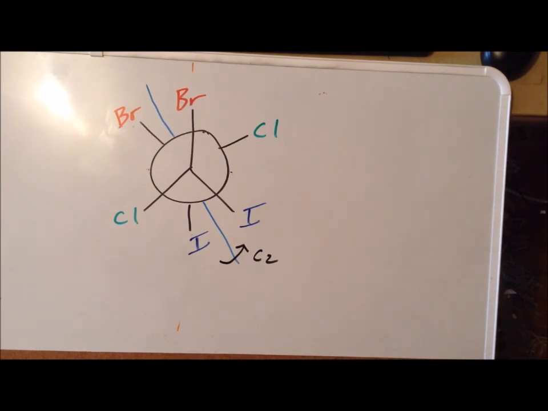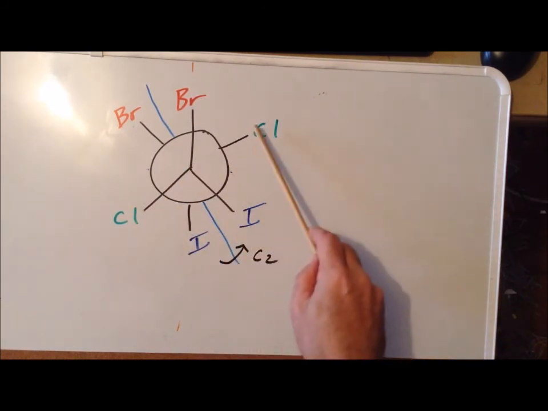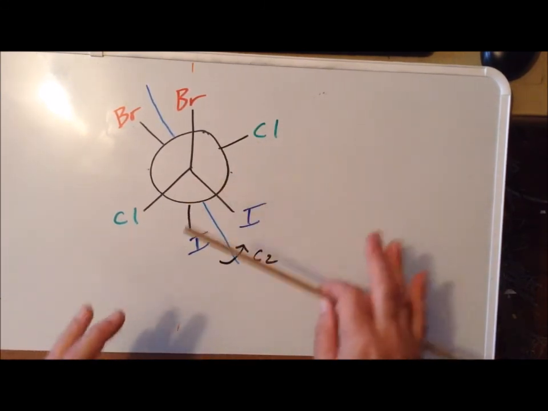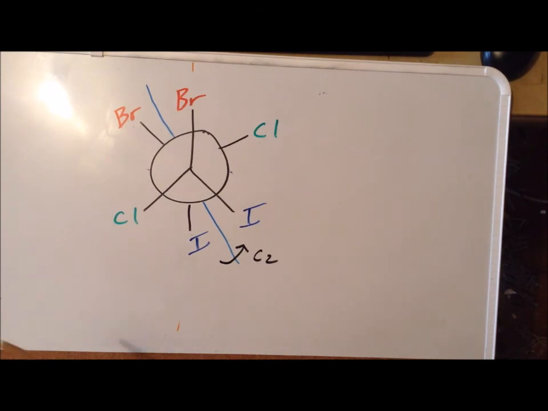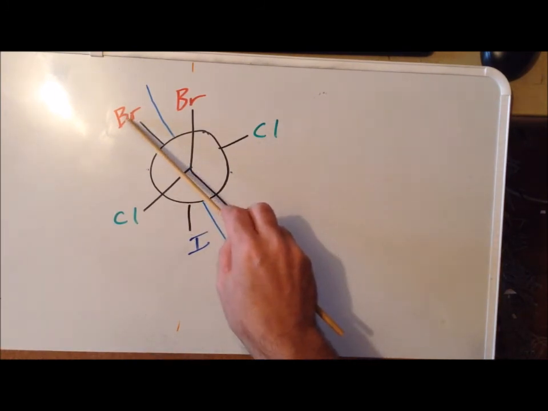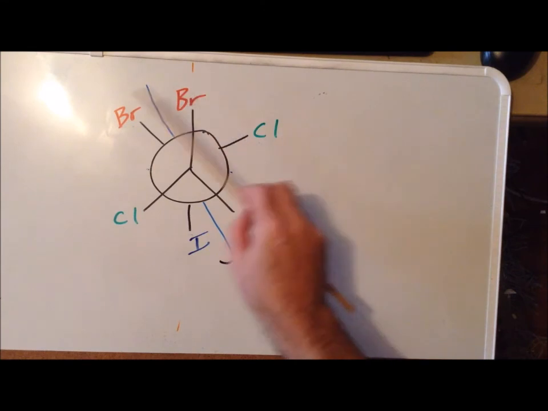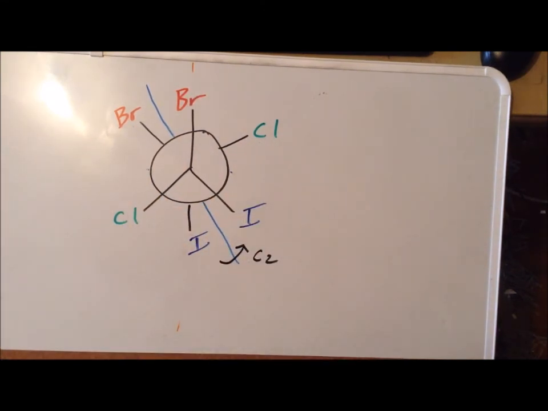Now, just one other thing we might want to check is, maybe we have inversion, because I notice that if I go in this direction from the center of the molecule to chlorine, I also go the identical distance here, and I do reach a chlorine. So the chlorines at least seem to fulfill an inversion operation. But if I go in this direction to bromine, I go the opposite distance, I reach iodine, which is not the same element. So while it works for the chlorines, it doesn't work for the other elements in the molecule. Therefore, we do not have inversion. And the proper symmetry assignment for this molecule is going to be C2.